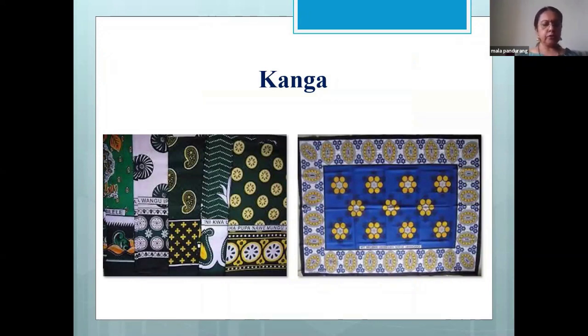For almost a century, Kangas were designed and printed in India, apart from the Far East and Europe. And many of the symbols used in the Kanga have roots in European, African, or Indian Ocean cultures. For example, the paisley print is as popular in India as it is on the Kanga, and it shows the transference of aesthetics across ocean trade routes.